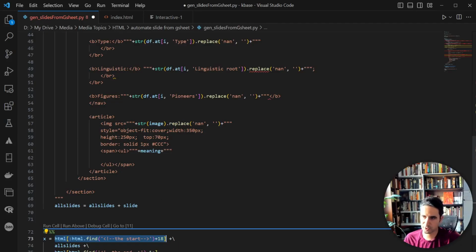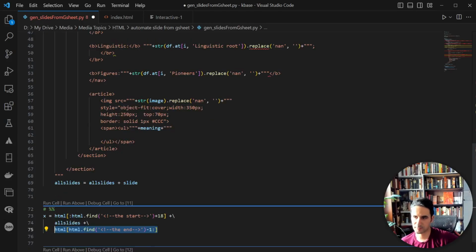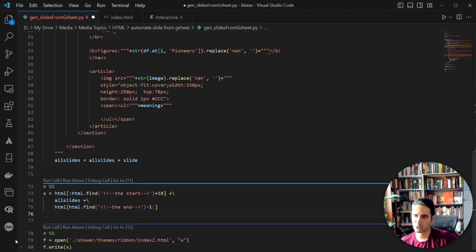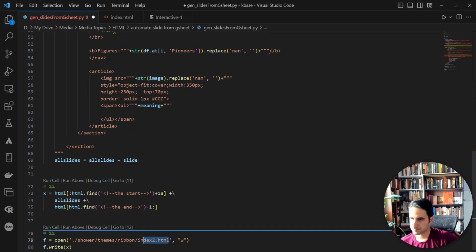That's what it gives you. This is essentially everything else at the end of the section where you want to put from the Python script. When you put it and you run the whole thing, I'm creating a different HTML file just to make sure, and that's how you write your final element in the HTML file and save it.